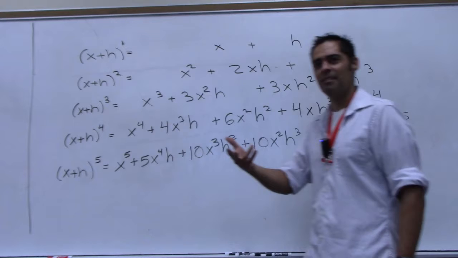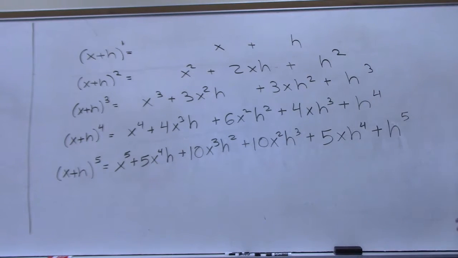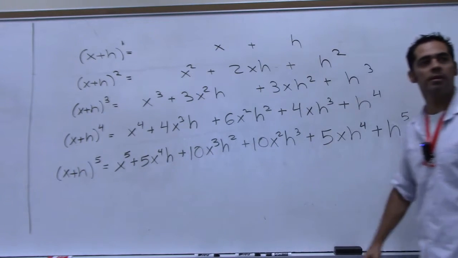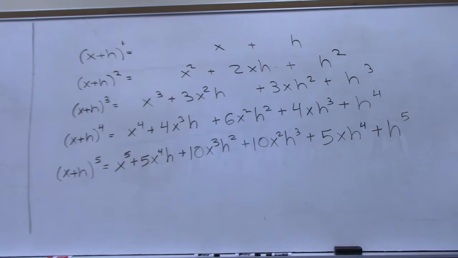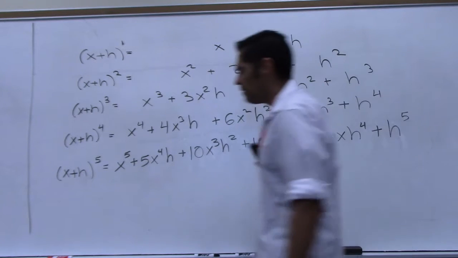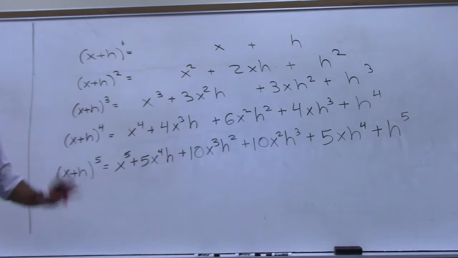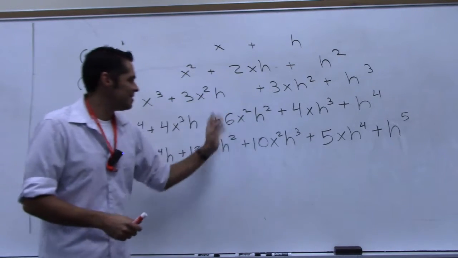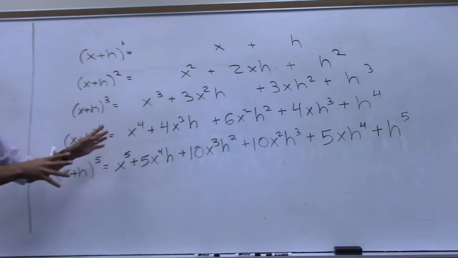You've seen that. Interesting. Where did you see that? Where have you seen Pascal's triangle? High school? Okay, pre-cal and cal. Good. Okay. So Pascal's triangle. But let's see if we can identify the pattern here. Just look at the variables only. Don't look at all the numbers like the 3 and the 6 and the 10. Just look at the variables.